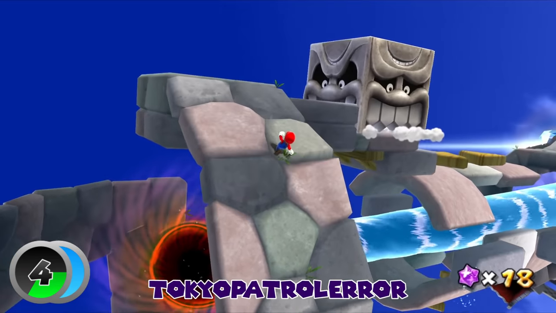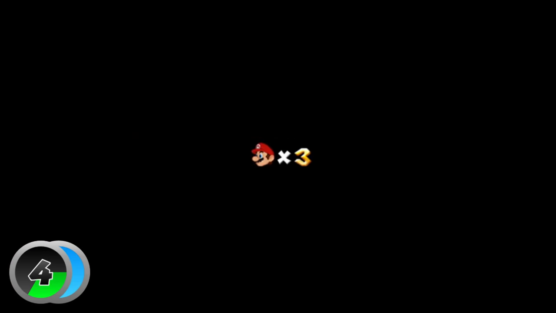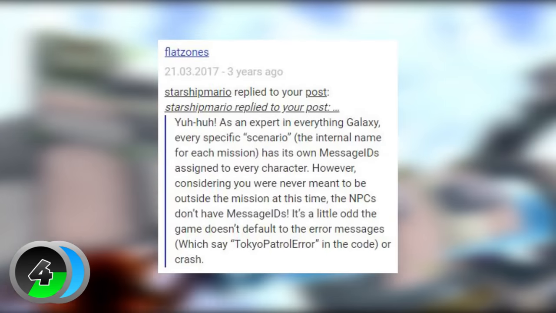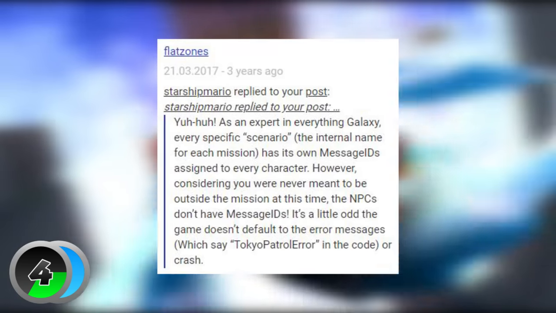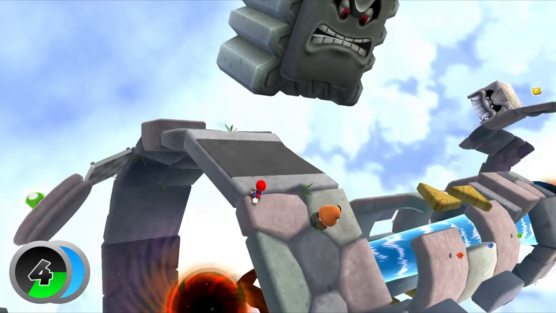Tokyo Patrol error. Mario Galaxy 2 has a lot of unused text files. A lot of these are unused dialogue, which is where Tokyo Patrol error stems from. These are all MSBT files containing video game text and information on how it's displayed. From the basics on what I can understand, this is an error message that should appear when you do a sequence break or if you're somewhere you're not supposed to be. The game doesn't do that in the final release. Maybe there was no need to display this error anymore, even if you did do a sequence break or got to a place that you're not supposed to be. Either way, the messages never show up in the game.